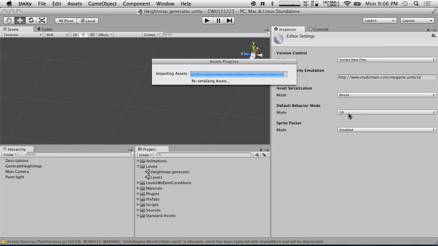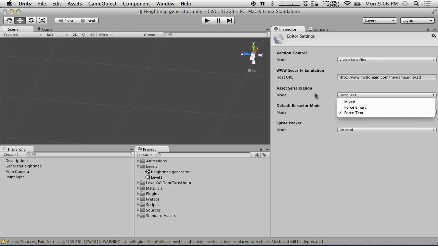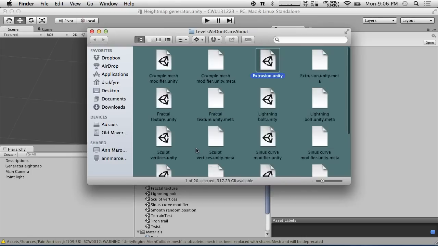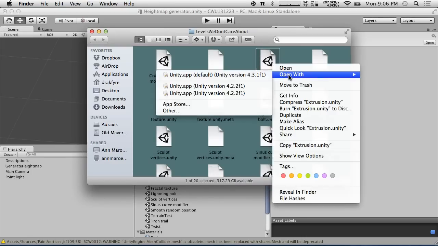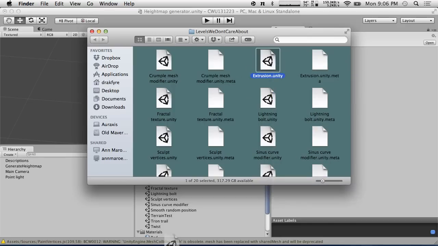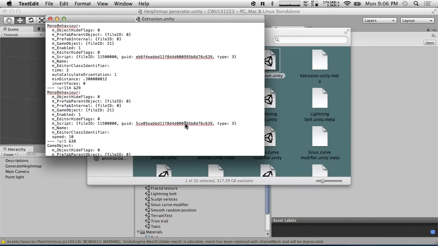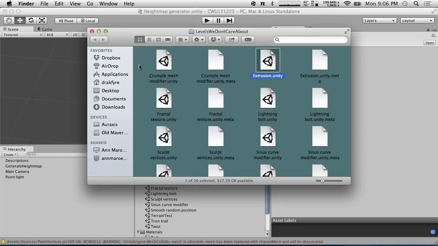Which is awesome. What this means is that when you have forced text, all of your levels and all of your prefabs, instead of being binaries, are actually text files. So if you're using version control, you can potentially perform merges on files. Now, it doesn't always merge perfectly, but it's way better than not having it set to that. I recommend on any new project that you turn that on, especially if you're using version control. And it's super exciting that it's on basic as well now.